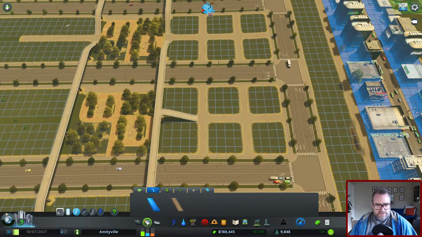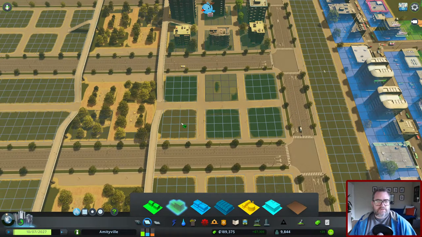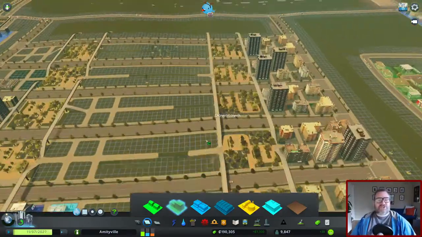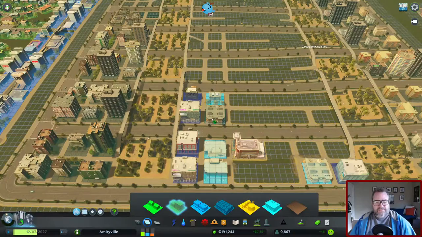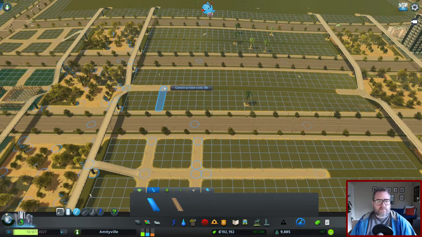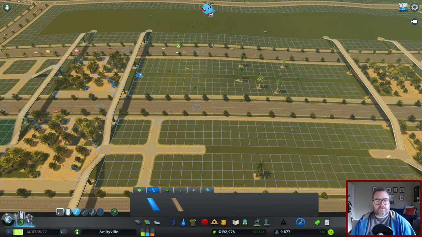Beautiful. All right, let's zone this. Two, three, four, six. Wow. This thing is huge. Wow. All right, let's finish off these paths. That's amazing, though. It looks so good. Oh, no, let's do there to there. There.